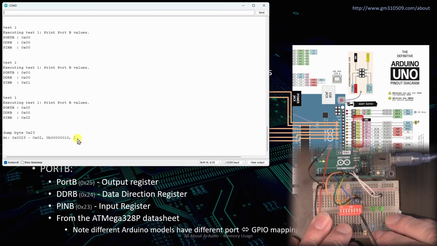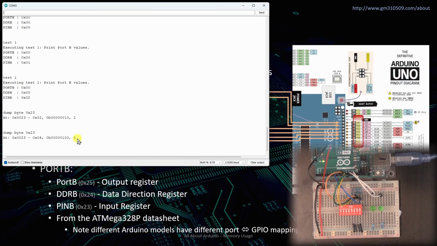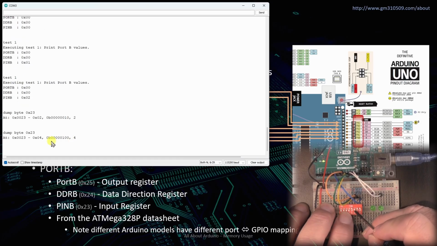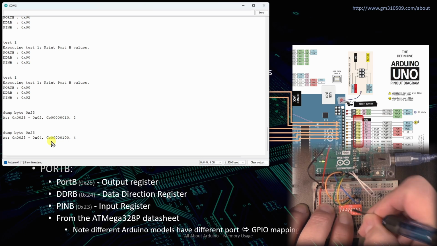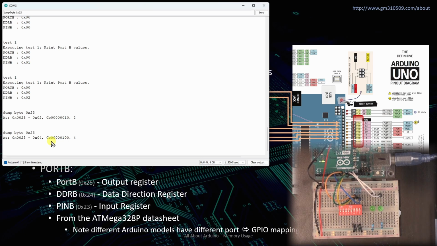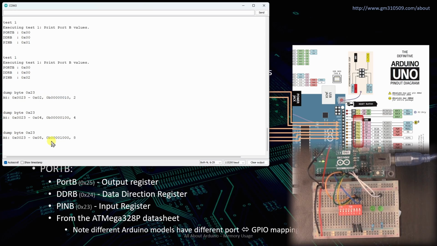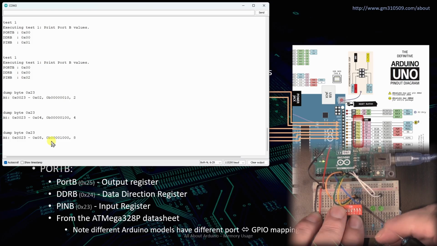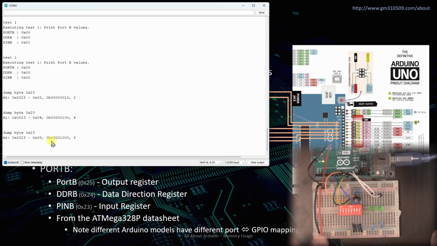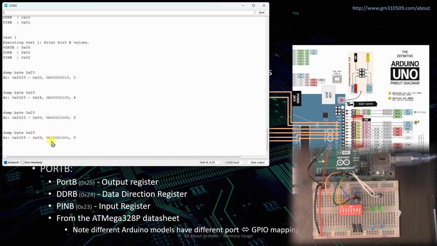So now we have 1, 2, 4, so now it should read 4. I think I'll use dump byte. So we can see it's 4. Let's keep going. This will show 8. And of course I can do combinations. So 8 plus 1 would be 9, and we should see those 2 bits set.